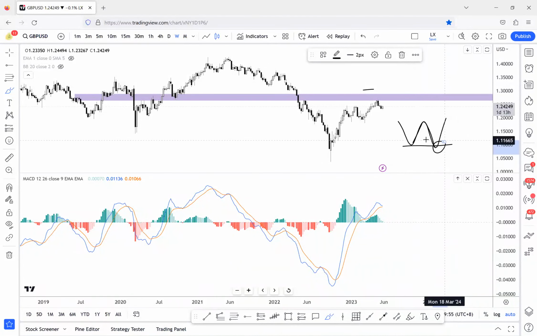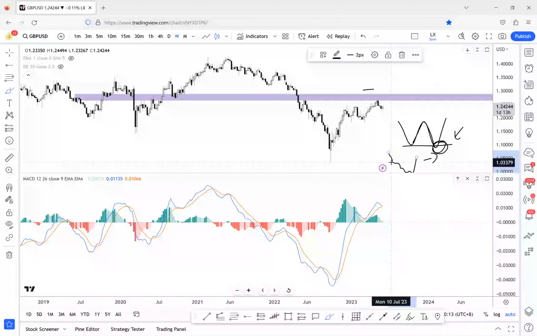But as with any other setups, you need to ensure that when price comes into this area, on your lower time frame it is showing signs of reversal. What I mean is that on the lower time frames, it's starting to show a change in market structure, like in the same examples we saw earlier on euro dollar, pound dollar, and dollar yen. There must be a change in market structure to show that price is indeed respecting this higher time frame support area. Because before it comes into the support zone, we're basically in a downtrend on the lower time frame.